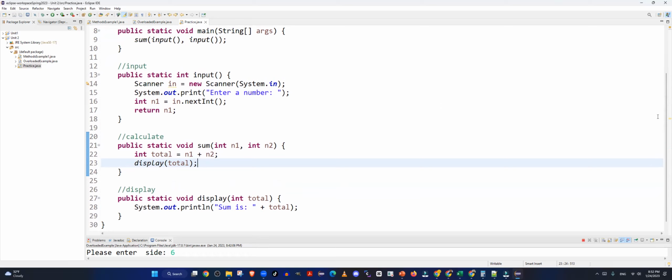So this example shows that main calls one method and that method calls another method, so I can have a trail of method calls just like that. When method calls take place, they usually take place in a stack.